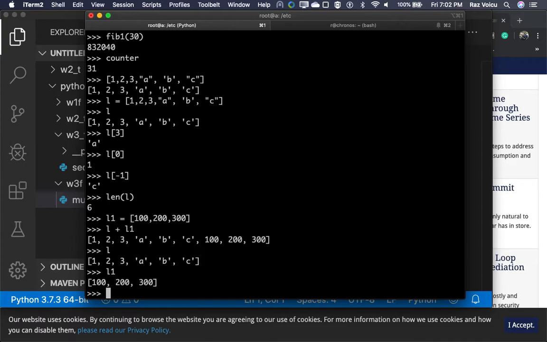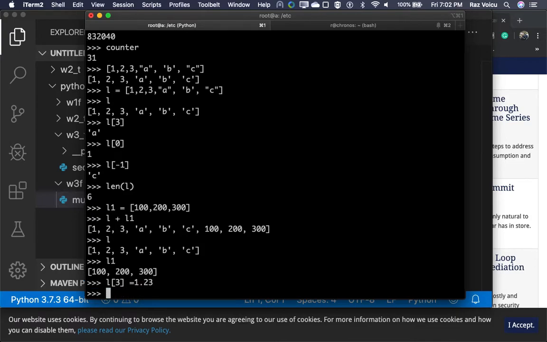What is new is that we can change elements of the list. So I can say L, let's say index 3 is assigned, let's use one that we have seen before, right? So L3 is A, right? So now I can say L3 is 1.23, right? So we see that this assignment does not yield an error, which means that it's correct.